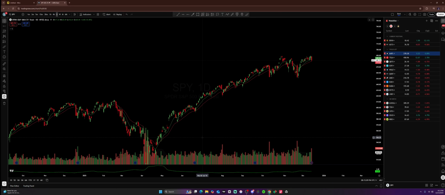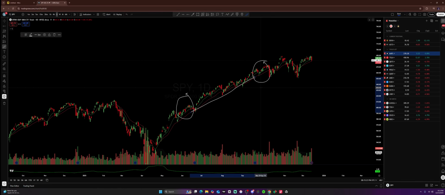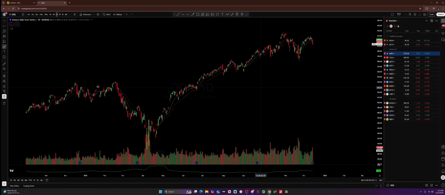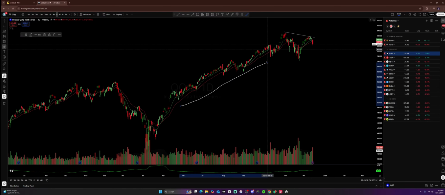If we look at the summer, after that April dip, right as the summer started, you can see we were on a huge bull run this year in 2025. An insane bull run from June to late October. We absolutely ripped. In a swing trading market, when you see SPY and QQQ in a bull run like this, you're going to see a lot of individual stocks making those same moves and even bigger moves. If we go to a stock like IREN, this is a stock that I do like.